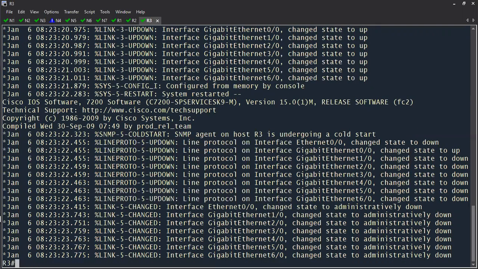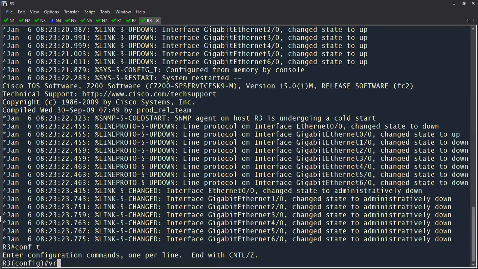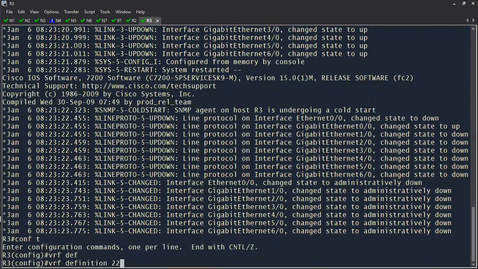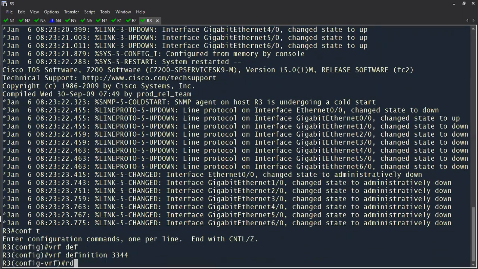Rinse and repeat this for router R3. Define our VRF, give it the route distinguisher. Router R3, our route distinguisher is going to be 65003:3344.